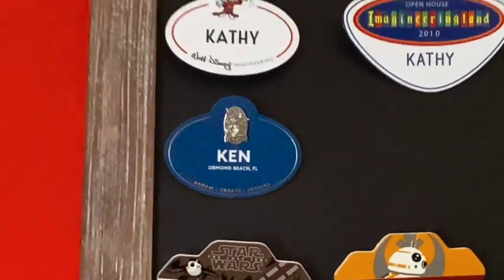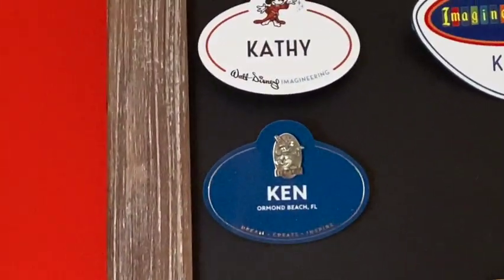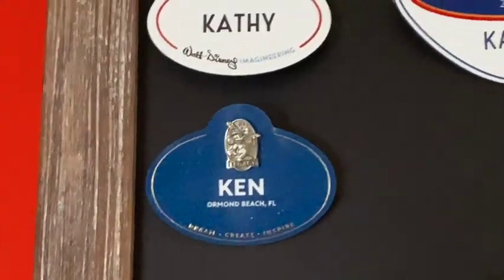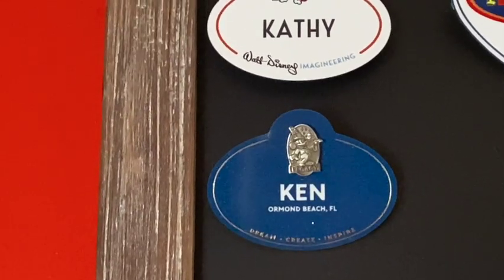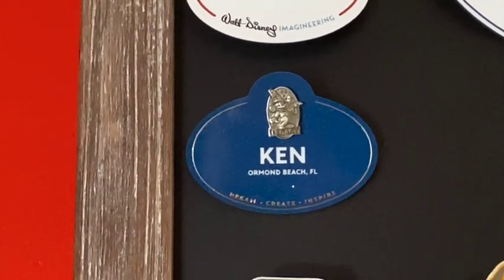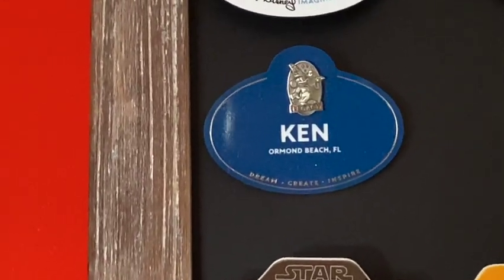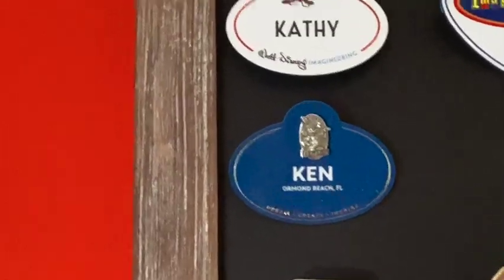So first up on this board, which I call the Imagineering board, because you can see all the Imagineering badges there, I want to focus on Ken, this legacy badge. And this is from this year. It'll be hard to pick up on camera, but you can kind of see the sparkles. That's due in part to Walt Disney World's 50th anniversary. But the legacy badges, only 1% of cast members have actually received this badge. They're awarded through nominations among cast members, all the way from the CEO down to someone who's pushing a button, say at the Matterhorn. Some of the categories that you have to get a checkbox in are dream, create, and inspire. You can see it there at the bottom of the badge. Somewhat rare, I believe. It's in my collection now.